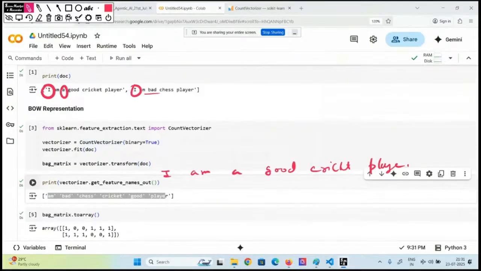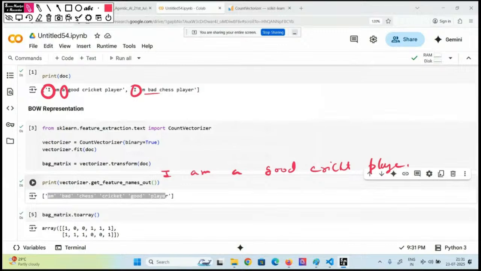That means some words are considered stop words. Stop words are words which are important to frame a sentence, but not so important to decide or predict anything. If I have to predict sentiment, I is not an important word.